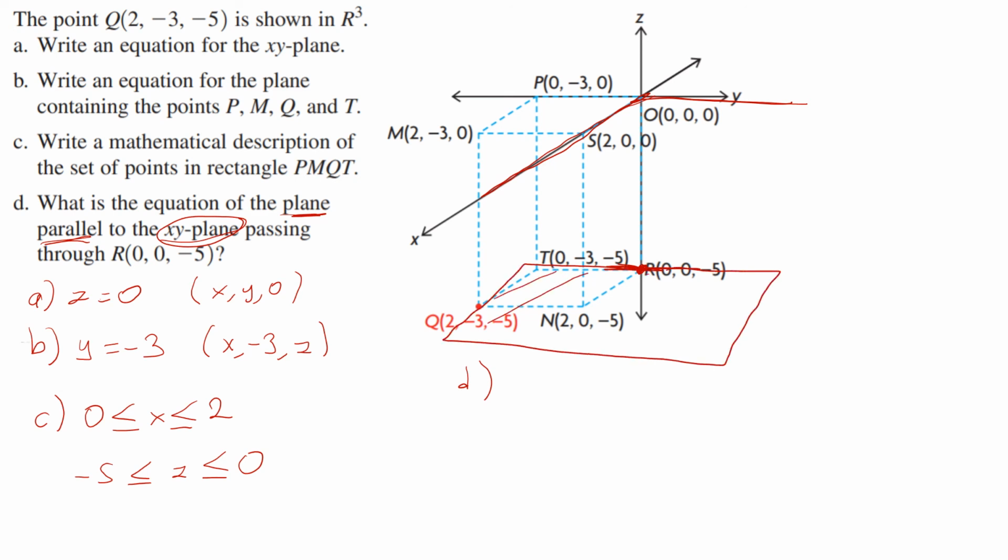And on this plane, what I realize is x and y, so that's y and this is x, right? X and y change because for the dots, you can have different values at any point. However, in terms of the z value, it's all the same because they're all on the same z plane. So in terms of the equation, I can say my z will equal -5 for that plane.